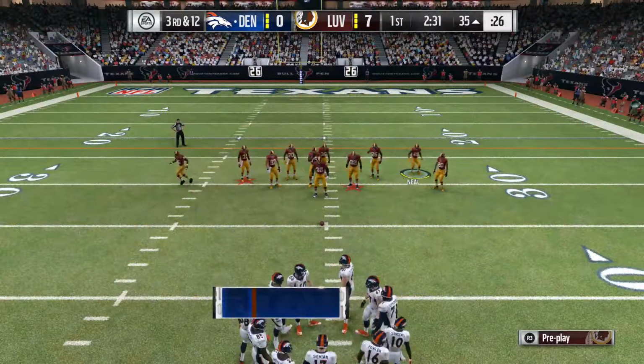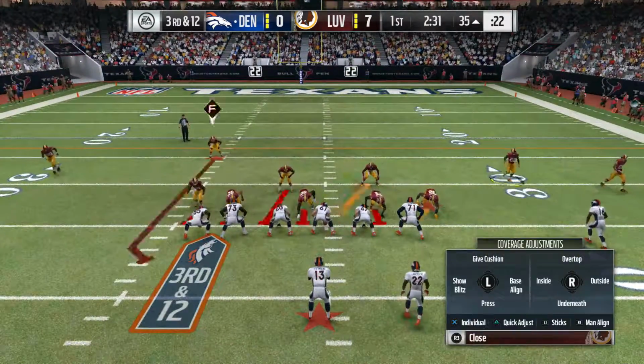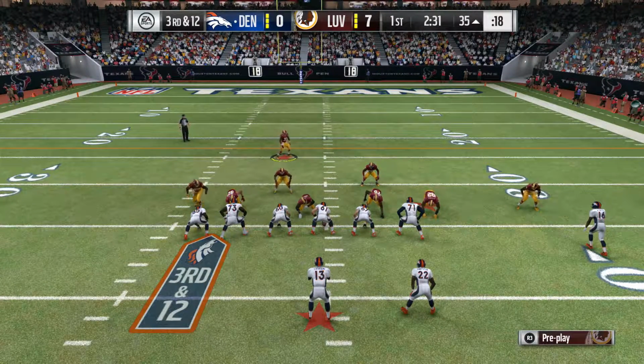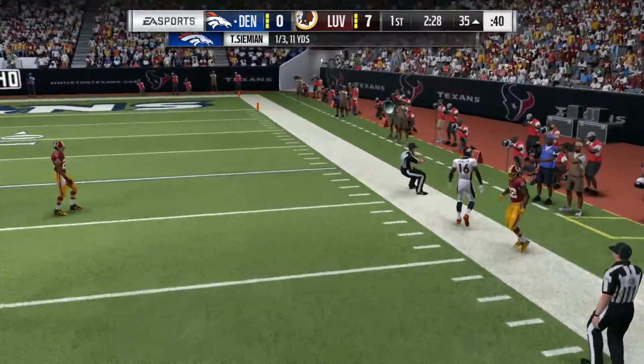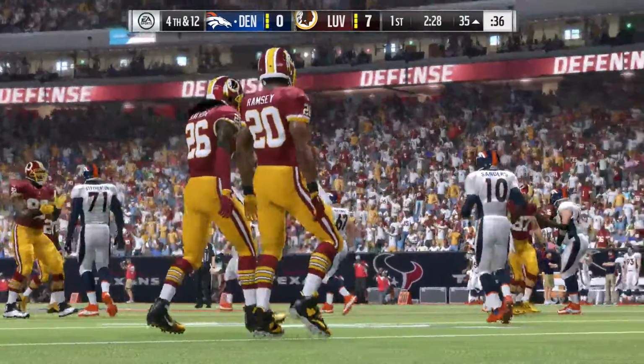Third down here for the offense after the incomplete pass. From the gun on third, Simeon. And incomplete. He had nowhere to throw, so he just tossed it away. But that brings up fourth.